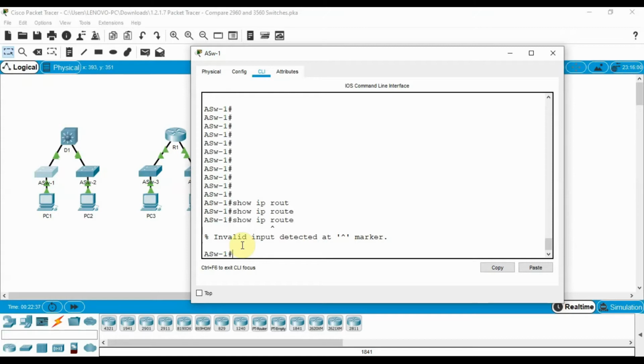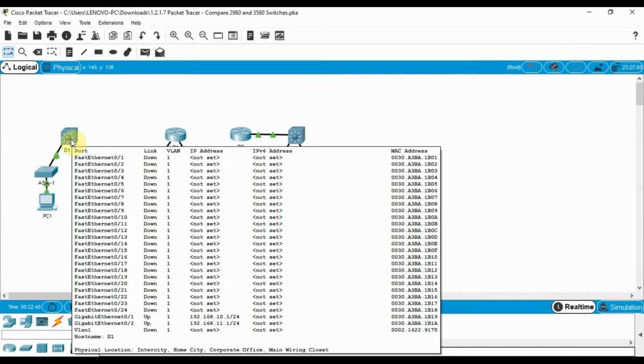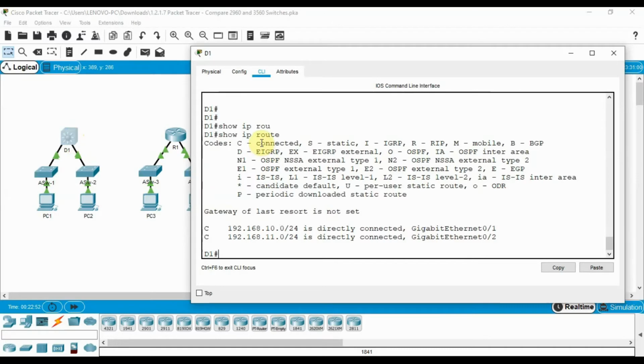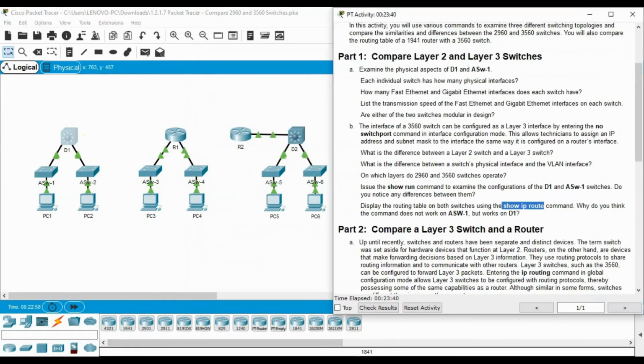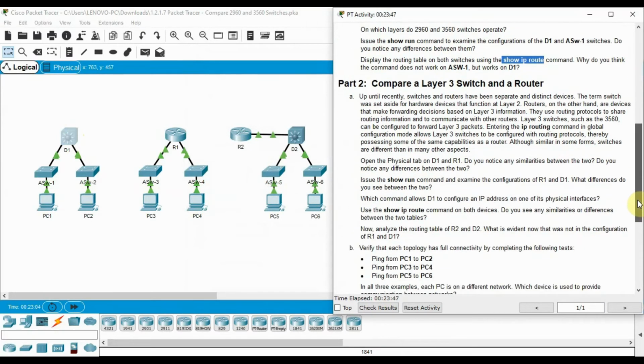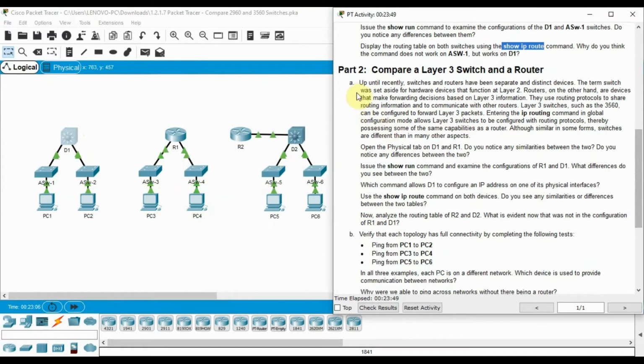Okay, please keep it in mind. AS1 is a layer 2 switch, so it cannot perform routing, but D1 is a layer 3 switch, so it can operate on layer 2 as well as layer 3. So we were able to configure routing as well. Okay, so that point is also clear. Now we can move to the next point. The next point is, first let me read this one.